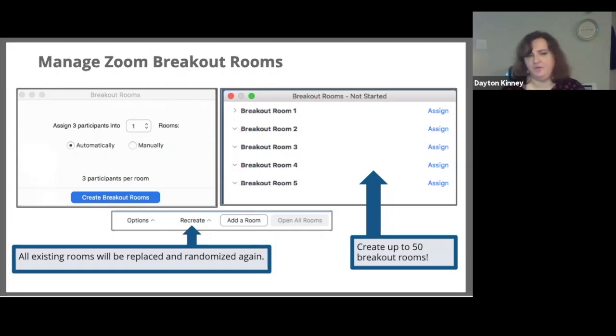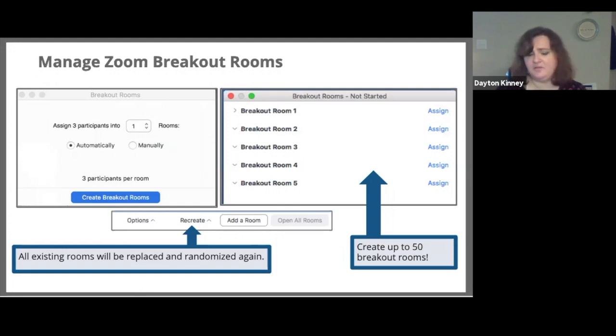And that will allow you to have the same group of people for the length of your Zoom session, but they will not be saved from session to session. So to the right, you have another option. And with this option, you are able to assign individual participants to specific rooms. However, it can be quite laborious, and it's not something that the lecturer can do easily within the time frame of their assigned synchronous time.